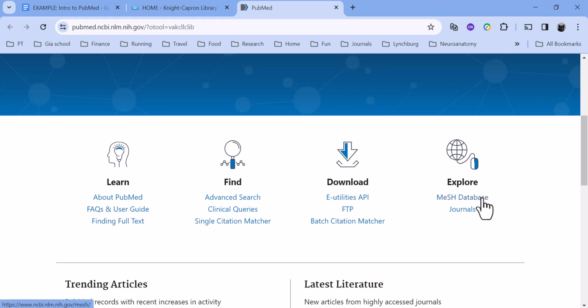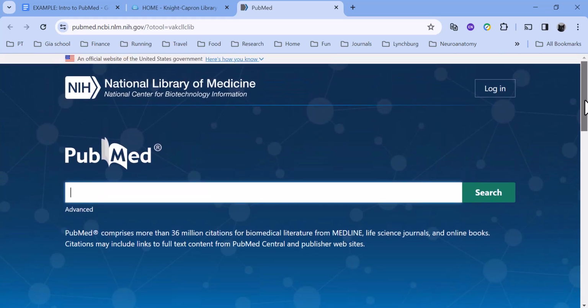Has anyone heard of, Caitlin, are you okay? Do you have a question? Okay. Does anybody know what the MeSH database is about? What's MeSH stand for? Anybody heard of that before? Medical Subject Headings is MeSH. A lot of useful information is in the MeSH database, but in case you get lost, you could always go back and find it there. We're going to look at MeSH today too. Anybody used MeSH before except for Claire? No? Okay. All right.